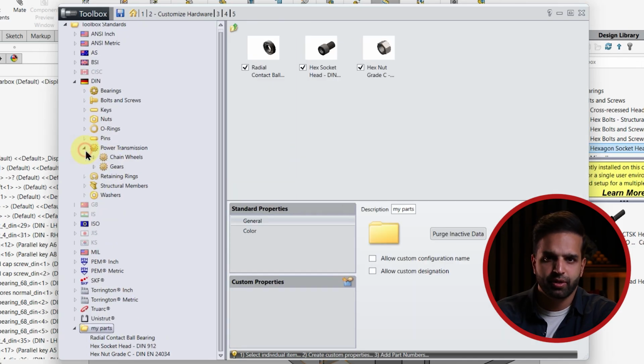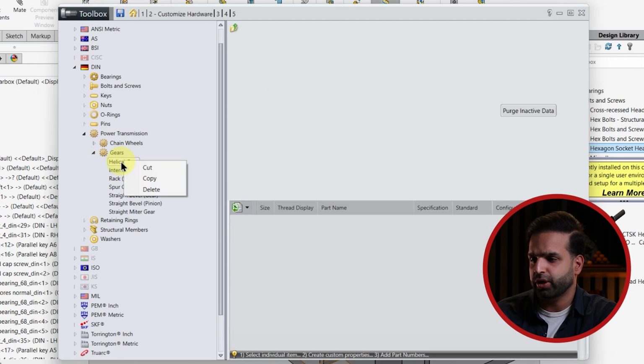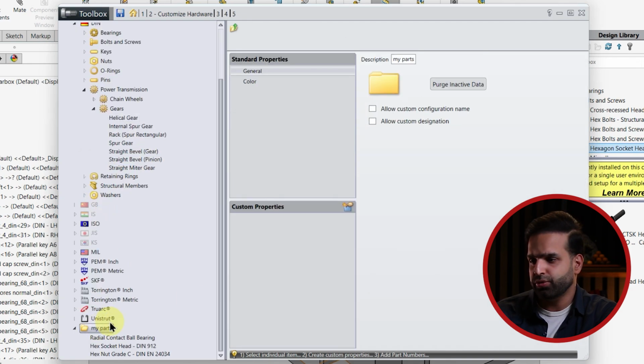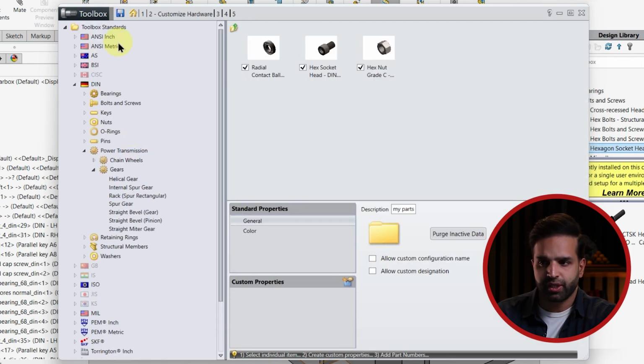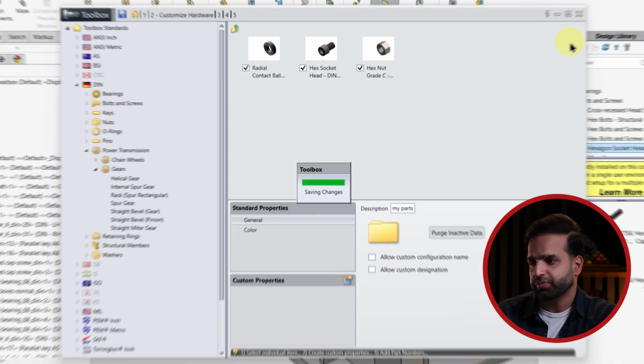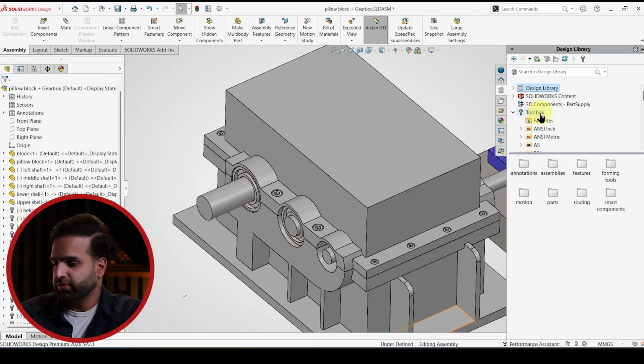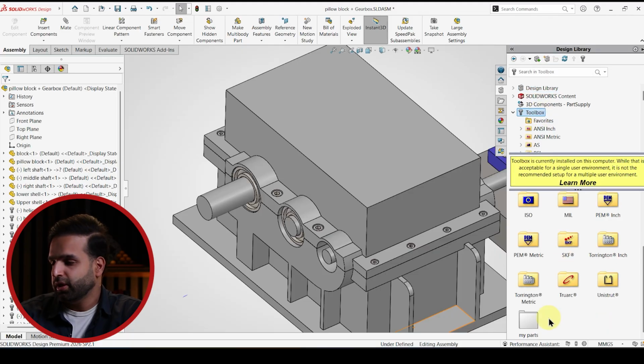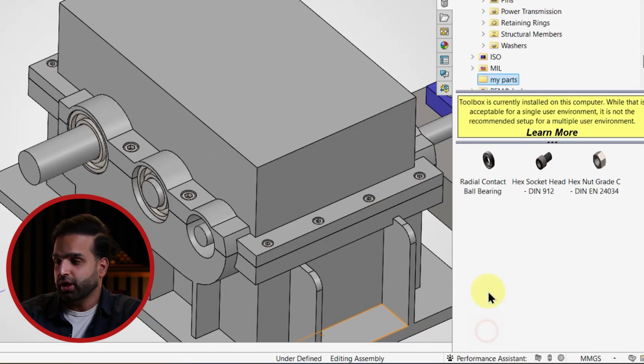You can add some other things here as well. For example, if you want, you can add helical gears too. Once you're set, hit save. Now in the toolbox we have the folder that we just created, my parts, and inside it I have all my favorite parts. And with that, our assembly is fully completed using Toolbox in SolidWorks.